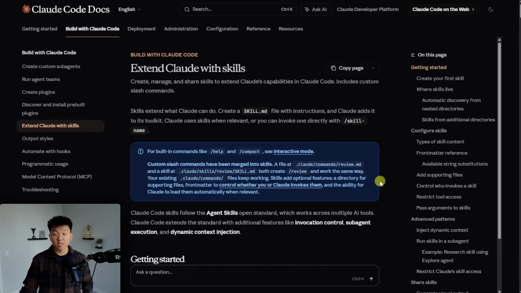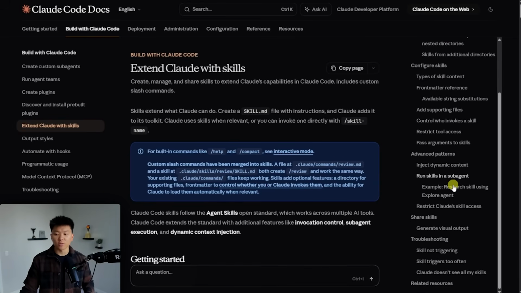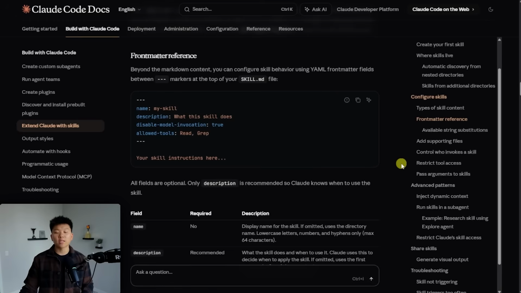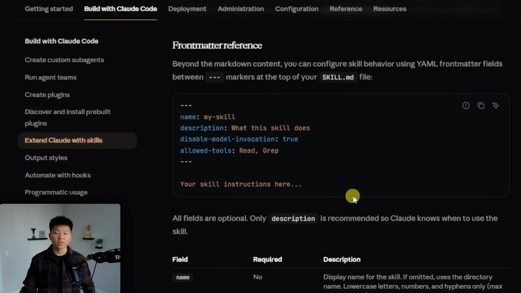So like I said, if you want to look at some more advanced stuff, then definitely head over to the actual doc. But at this point, we've covered almost everything about these skills. One thing that I would call your attention to is the actual front matter reference, because we saw the name and the description, which is what's required every time, but there's lots of other things that you can add in there. Here's the disable model invocation like we just saw, but you can also give it allowed tools.